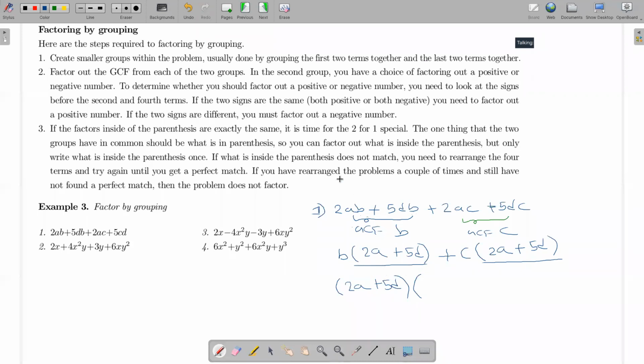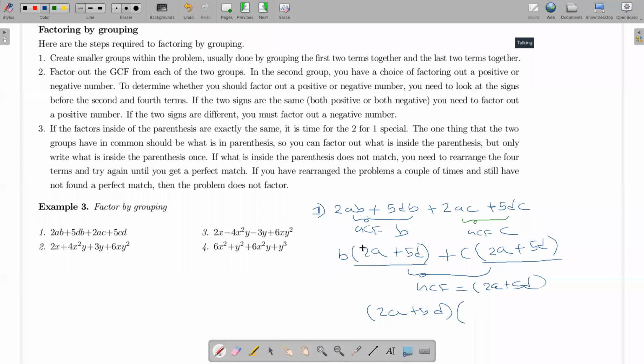Here I think these two are common. Okay, what I did, there are two terms now. See, here I had four terms, and I am down to two terms now. My goal is to get everything as a product. Here, if I consider these two, what is common? 2a plus 5d is common, no? So I pulled it out. I pull it out and write it in front, 2a plus 5d.